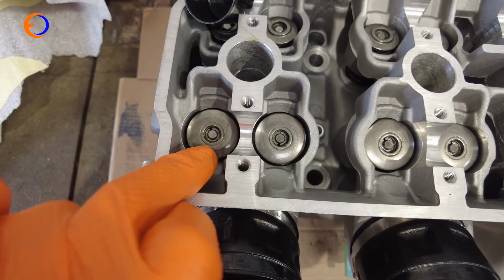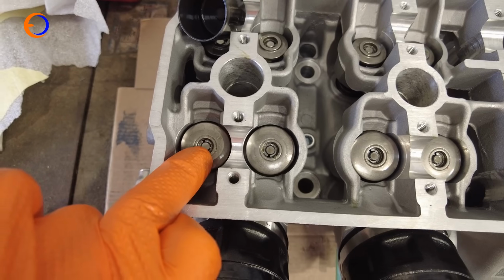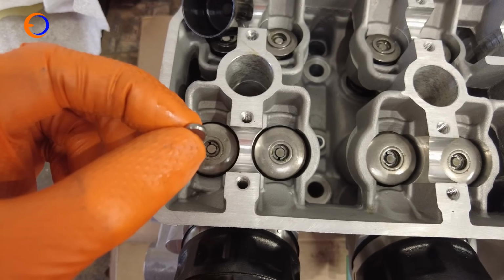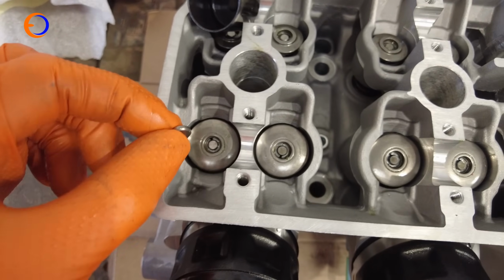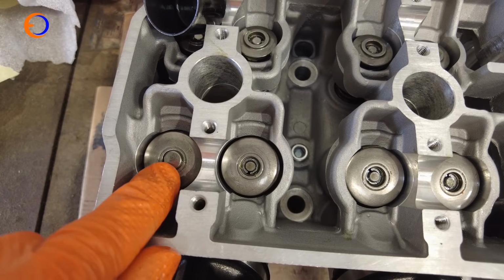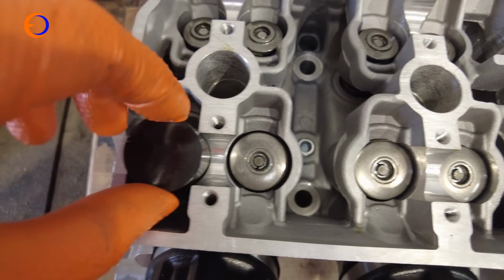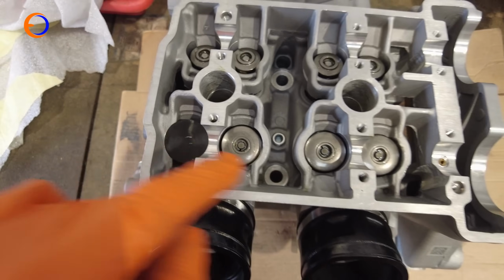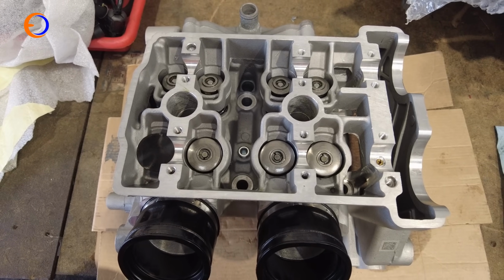Although I have measured some of these in the past, and the distance down to that ridge is actually lower than the valve head. I'm guessing it was an early batch production issue, so officially they need the specific shim for the RS660. In reality, you can check it, you probably don't need it, but we're going to pop them in there, and then we're going to put the bucket on, like so, and it's a snug fit. Push it down there. I'm going to pop all of those in, and then we can do valve clearances before we fit the head back on the engine.